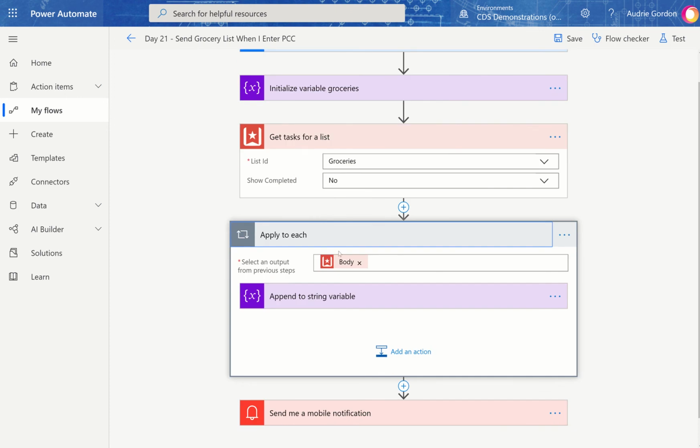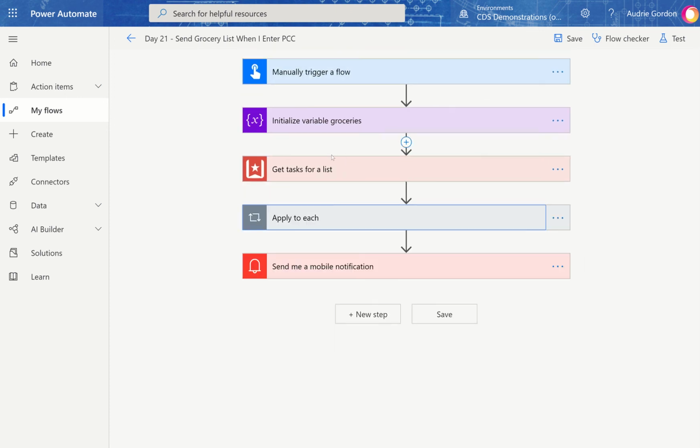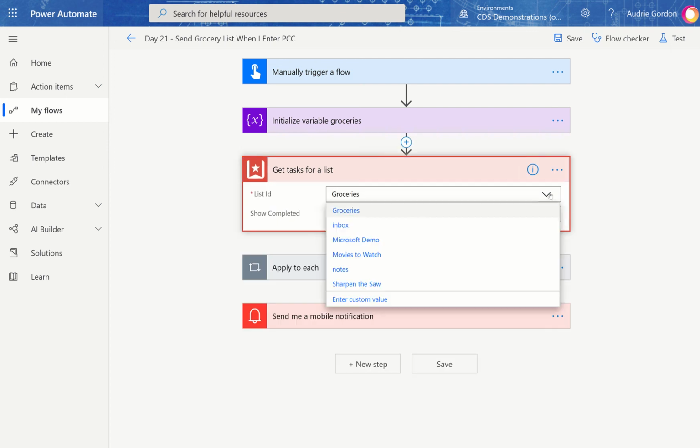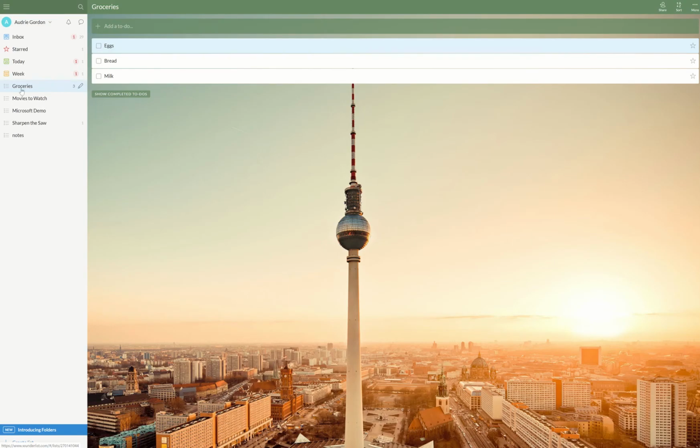All right. So then once I get those tasks, this get tasks for a list first gives me a place where I can drop down and choose my list. And in Wunderlist, to show you, I have a grocery list. It's just called groceries. And I carry it around on my phone, so it's very easy for me to add an item from my Wunderlist app on my phone.